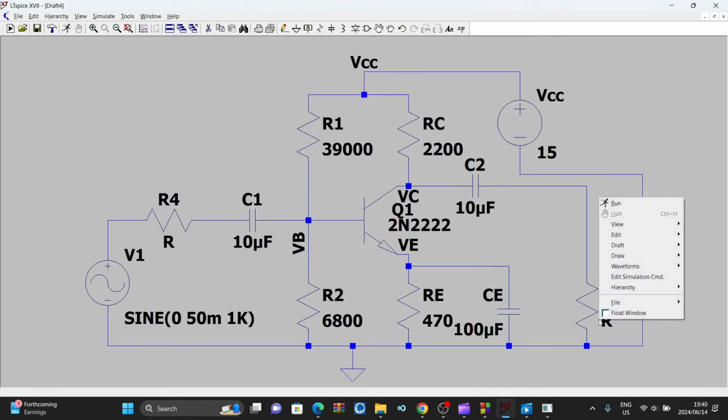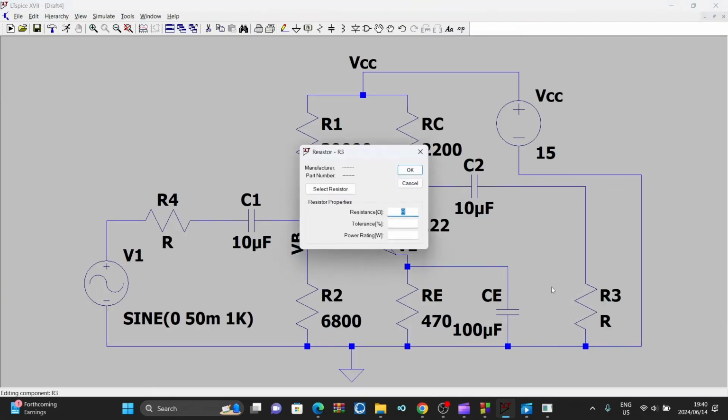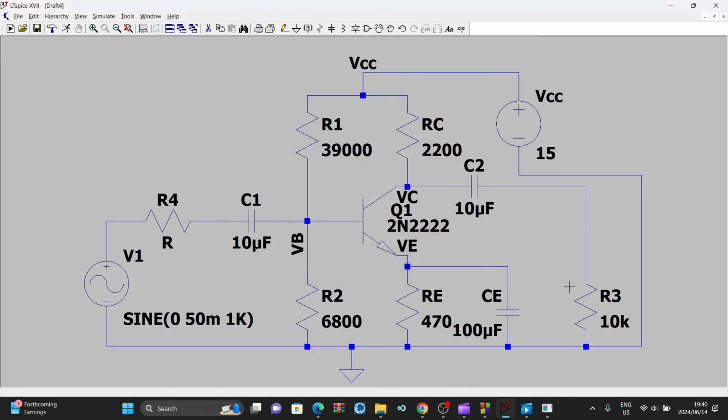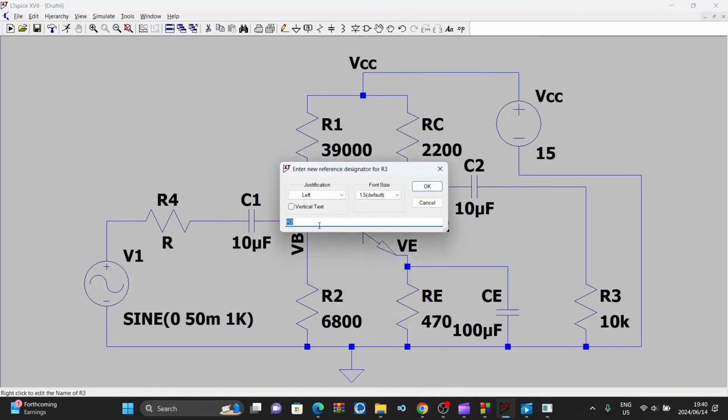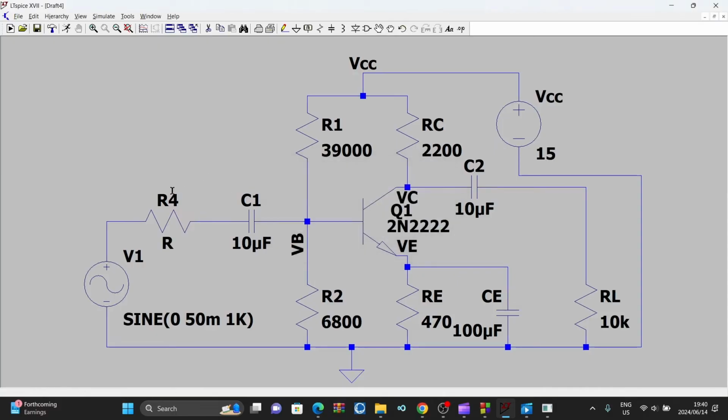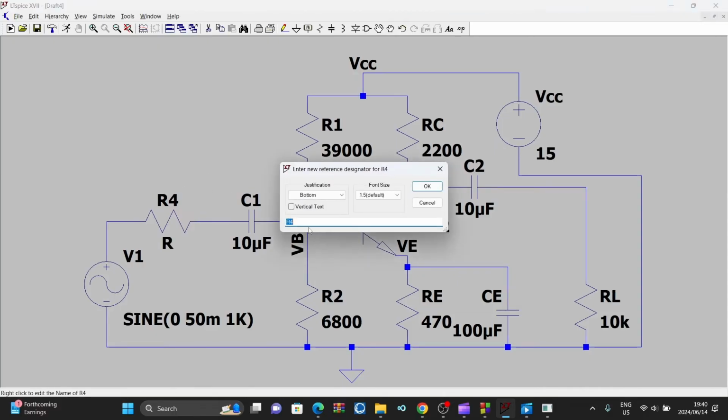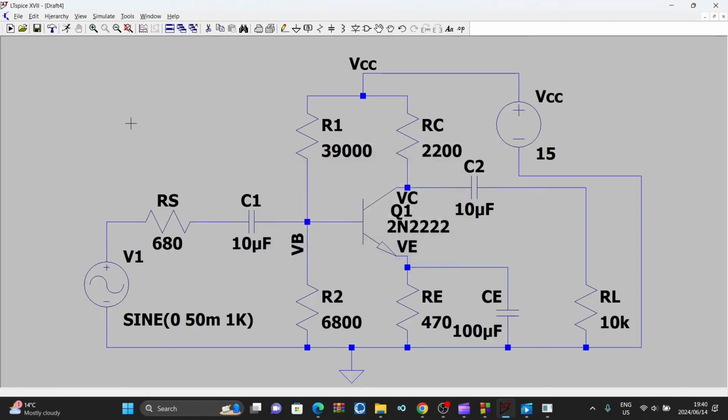And then I'll change this resistor here to 10. You can also put K there, so it just shows you it's a 10 kilo ohm. Then I'll rename it to RL, so it's a load resistor. RS, this I said it was 680. That's a good value.